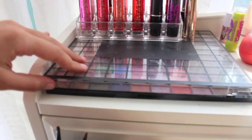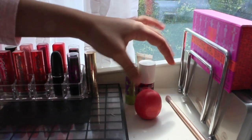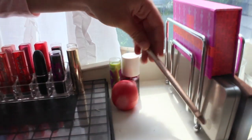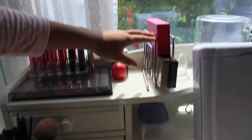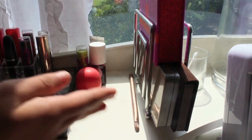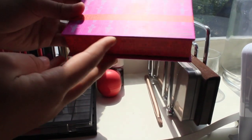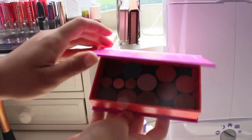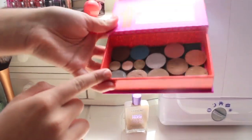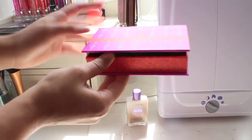Then I have my ELF 100 color palette that I just keep on top here because I don't really reach for it much. Over here I just have a mini Posie Tint, clear Baby Lips, a sunscreen mini, my Benetint, and EOS Lip Balm. And then over here I have the brush that came with my Naked 2 palette. This napkin holder from Target holds some of my palettes — I definitely recommend using napkin holders to hold your palettes because they're cheap and really great. Up here it's a little Benefit box that I made into a palette for all my depotted eyeshadows. If you want me to do a video on how to make your own palette, I definitely can do that.